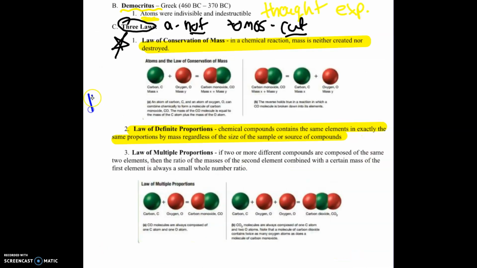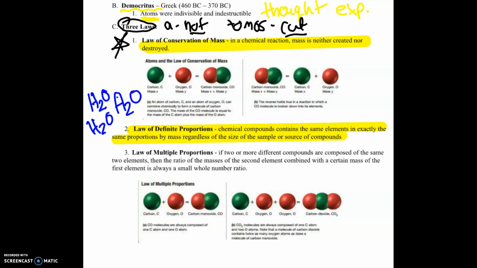That means if you go to school and you get some water out of the drinking fountain, it'll be H2O. If you go home and get some water out of your sink, it'll be H2O. If you go down to the Ohio River and get a water sample, it will be H2O. So whenever you get water, they'll have the same elements in exactly the same proportions, regardless of where you got it from. Water is water is water.